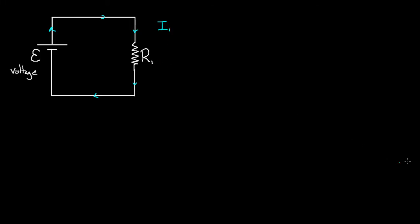and the reason is Ohm's law says the current through a single resistor, let's say current through R1, is going to be equal to the voltage across that resistor. Now, I know the voltage across this resistor is the entire voltage of the battery because there's only one resistor in this circuit. Or if you like, you can do the loop rule if you really want to be careful.